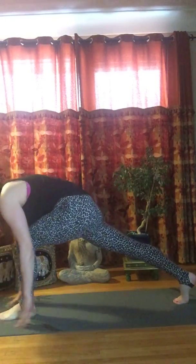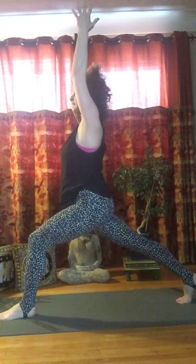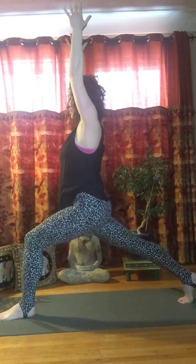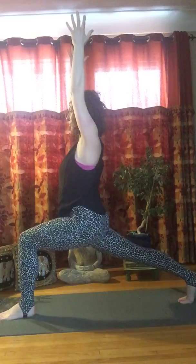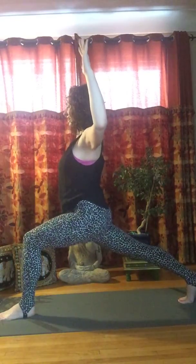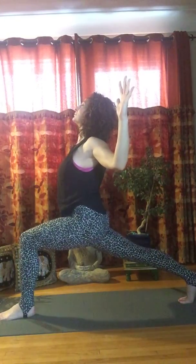Crescent lunge. Right foot in between your thumbs. Press down into your feet, arms rise. Soften your shoulders. Lunge into your knee. If you're there, sink a little deeper. I want you to marinate into your hips. Let go. Hold. Open up back into your cactus arms, elbows align, squeeze your shoulder blades, open your heart, chin up your chest, lunge a little deeper.